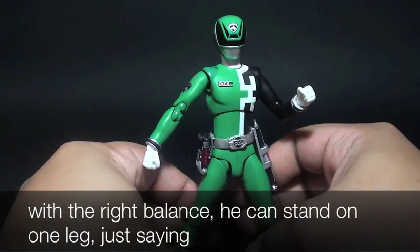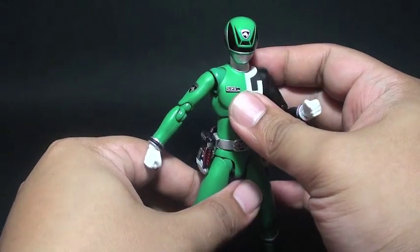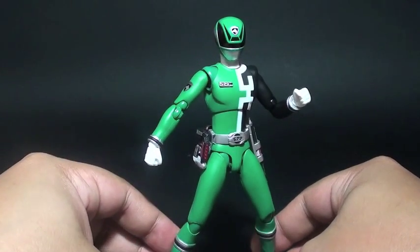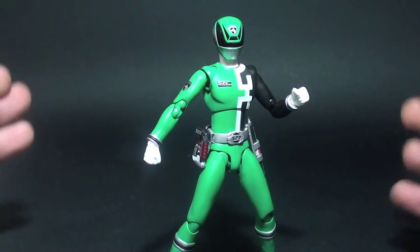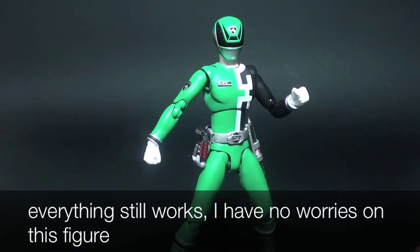So all I'm saying is, if you saw some things that you don't like about Deka Red and Deka Blue, you will definitely see them on DekaGreen. So probably the reason why you're picking this up is because you can see the consistencies between the 3. And there's not much of a difference between the molds. It's just that the helmet and colors have changed to suit the character.